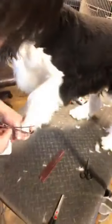Again, this is just a pet trim. So I'm just going to get this hair off of the wet ground for her.